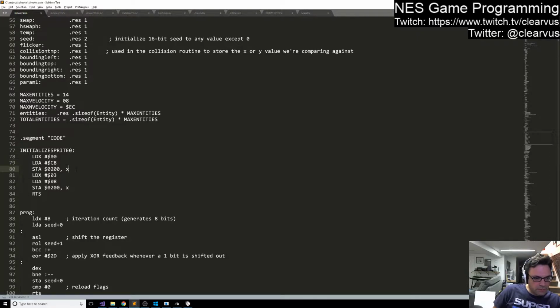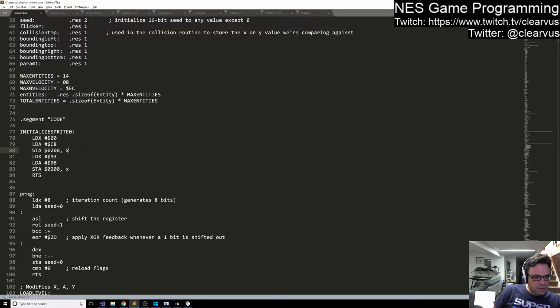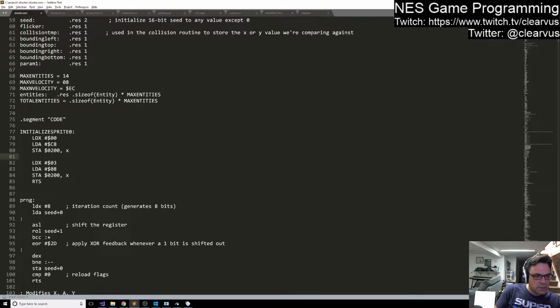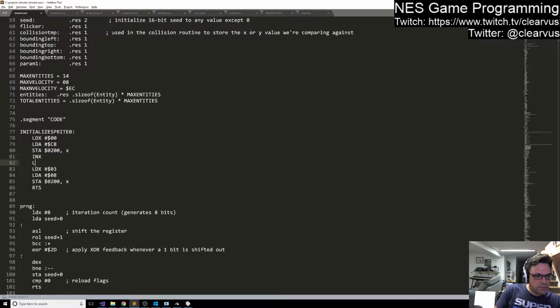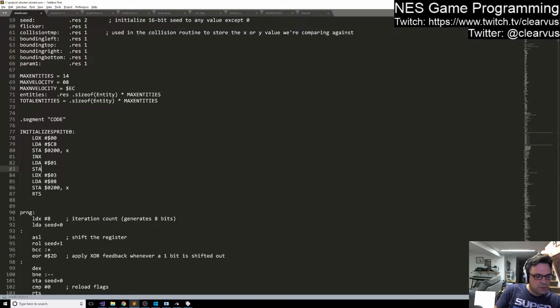Load X 0, load A, the Y position. Oh, so I'm not actually setting the tile, which I guess I should be. So increment X, load A, store A.